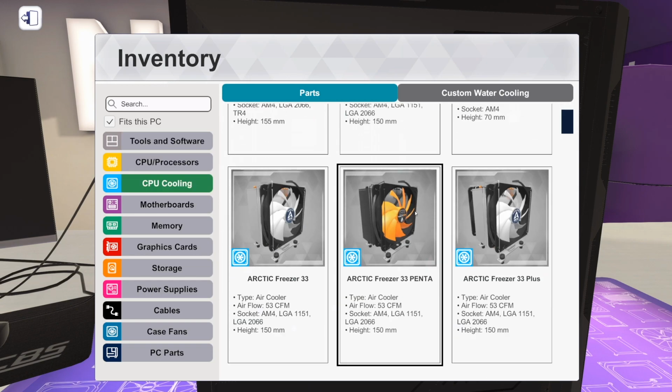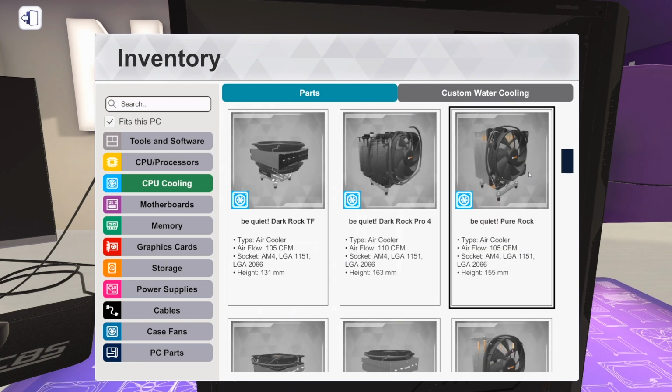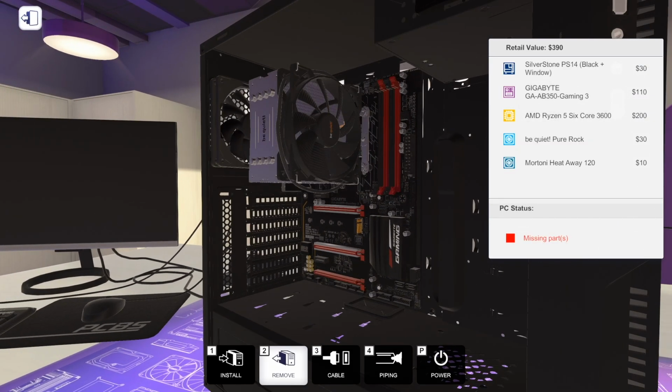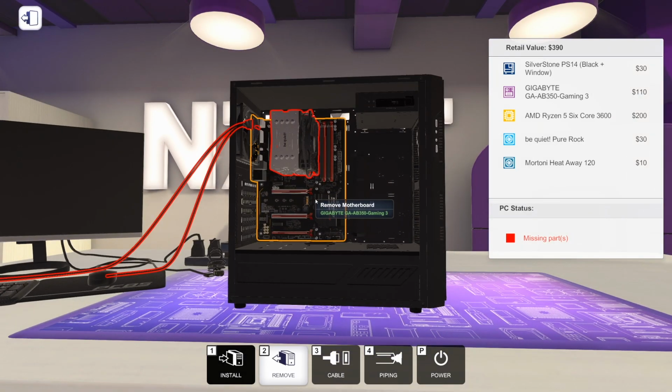CPU cooling, in real life, I want to get a decent cooler. I don't want it to cost a ton of money, so we're going to go air cooling, and there are really great air coolers. I'm going to stick with Be Quiet's Pure Rock. It is $30, which is a good price for a really solid air cooler like that. It would have no issues cooling the 3600. So we're going to go with that.